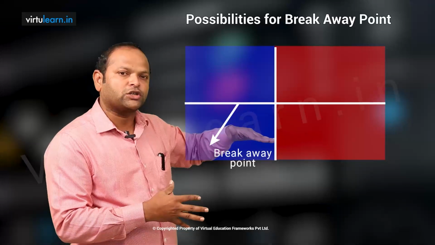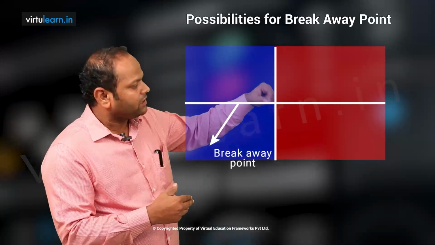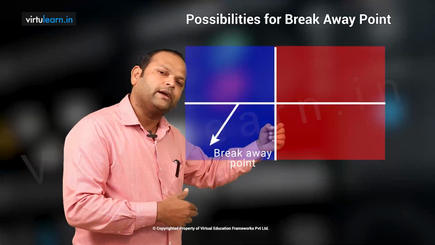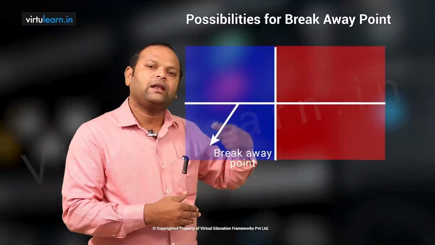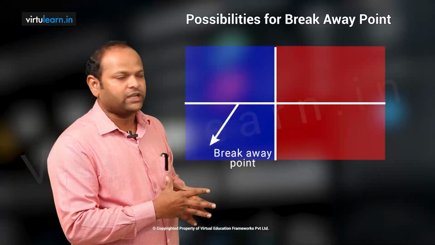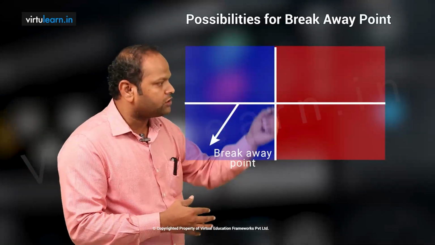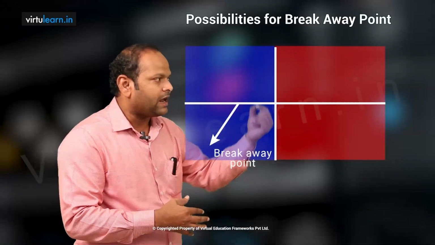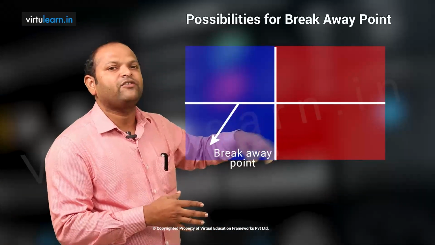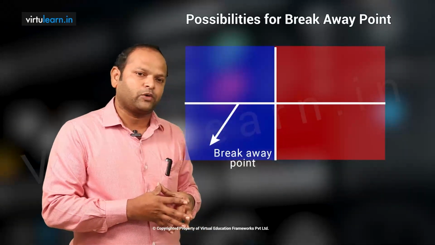Do you know what we mean by root locus area? If any point lies in the root locus area, then from that point you count the number of poles and zeros to the right of that point, and if the number is odd, then you will have root locus area. If the number is even, you don't have any root locus area. Now sometimes there will be a situation where you have two poles at one point, a double pole, and on either side you don't have any root locus area. That point itself is the breakaway point, because they can jump into the complex plane from that point.